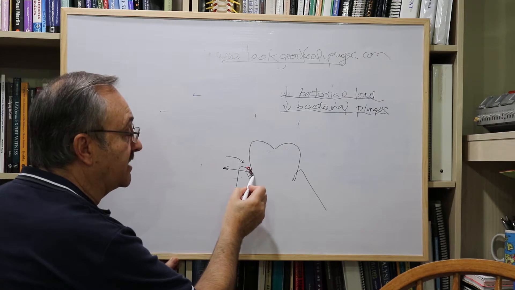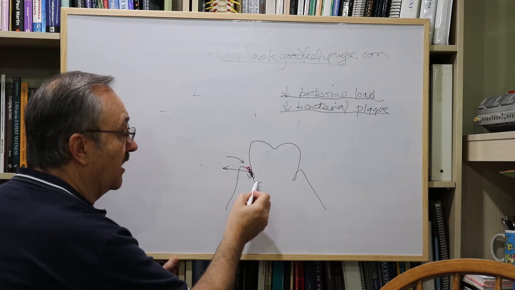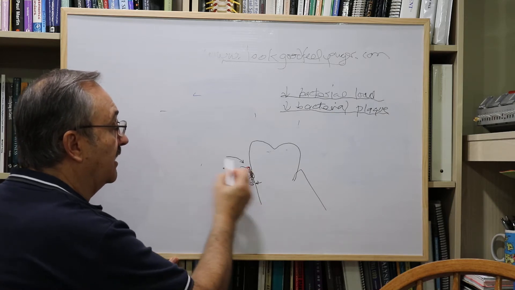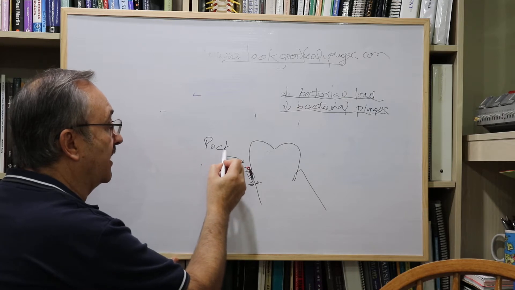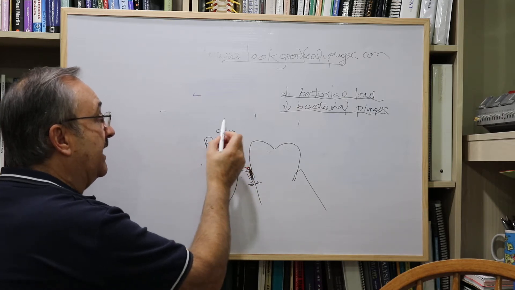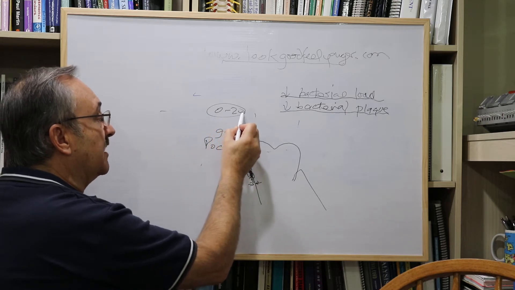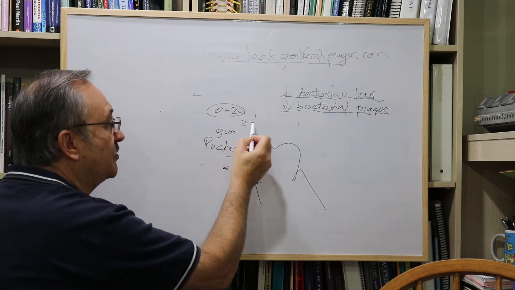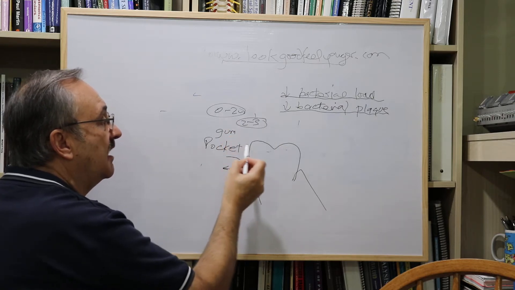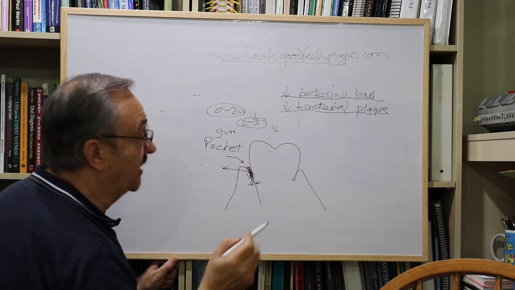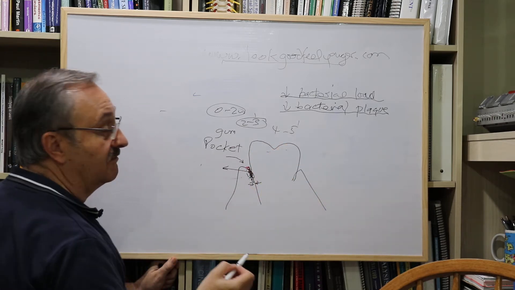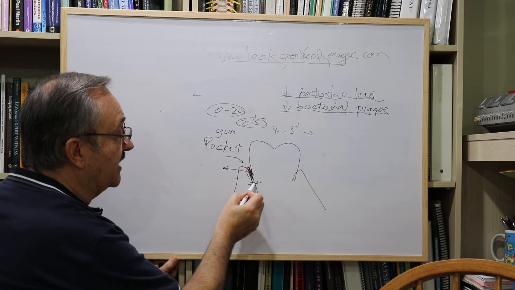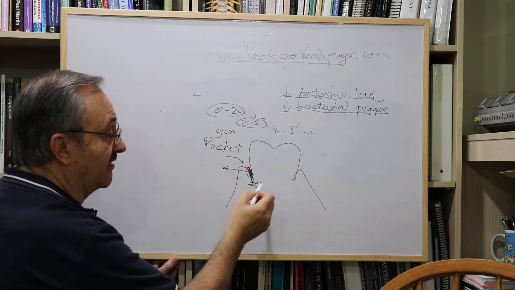If you don't, what happens is that point at which the gum attaches to the tooth gets destroyed, and you get what's called a pocket. You've probably all heard of that. It's called a gum pocket. And as we said, normally it would be 0-2mm max, but it can go down and down and down. So anything beyond, let's say, 2-3 is a watch, and then as soon as you get into 4, you're beginning to get a little bit concerned, and then 4-5 you're getting really quite concerned, and then beyond there, you're getting very concerned. Because the deeper it gets, of course, the harder it is to get down there.